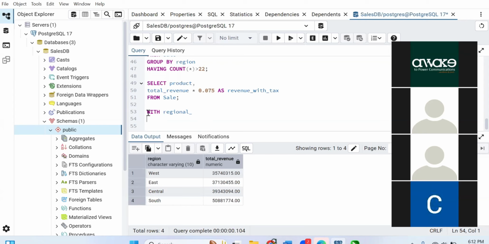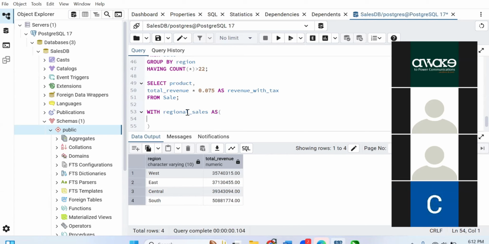And we said the key indicator of the CTE is the WITH clause. This WITH here defines a temporary result, which will be set to what we call regional sales. That will be the temporary result that exists only for the duration of the query. So we said WITH regional sales AS, we open parentheses.